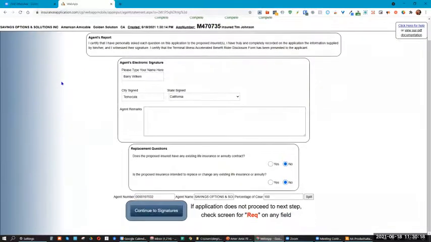And here's the agent report. You'll type in the name, city, any remarks. You know, if anything popped up during the asking questions, or if anything looked different, you can put them in the remarks there. They ask the replacement questions again to the agent. And at the bottom here, they have the agent number and the agent name. And this is pre-filled for you, so you don't have to have your number right there with you all the time. Percentage of case 100. If it's a split, you can do that and then input the information for the other agent. But you guys will just be doing the 100% on here. And then we continue to signatures.